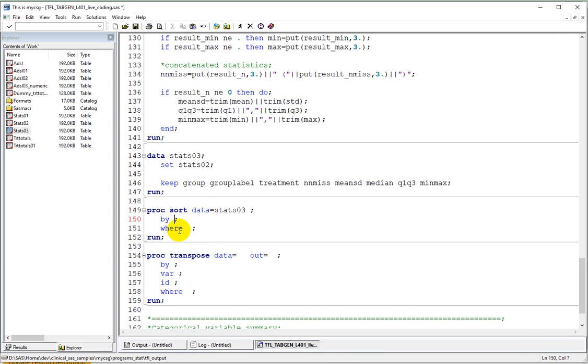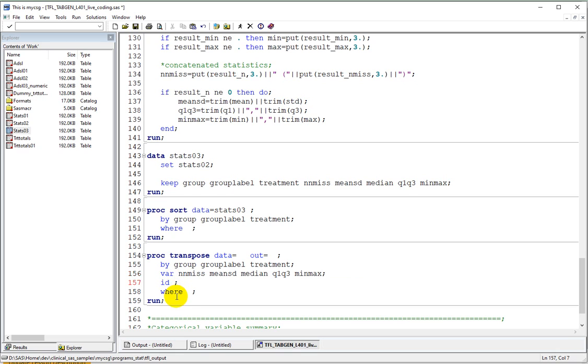So let us use stat03 in this sort step. Sort the records based on group, group label and treatment. So we can carry forward the same by variables onto the transpose. The variables that we want to transpose are n and miss, mean SD, median, Q1 Q3, min max.